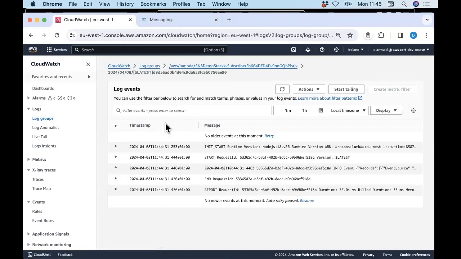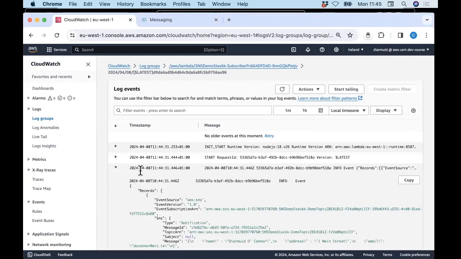And as always, it's a good idea just to look at the structure of the event object, which looks like this.